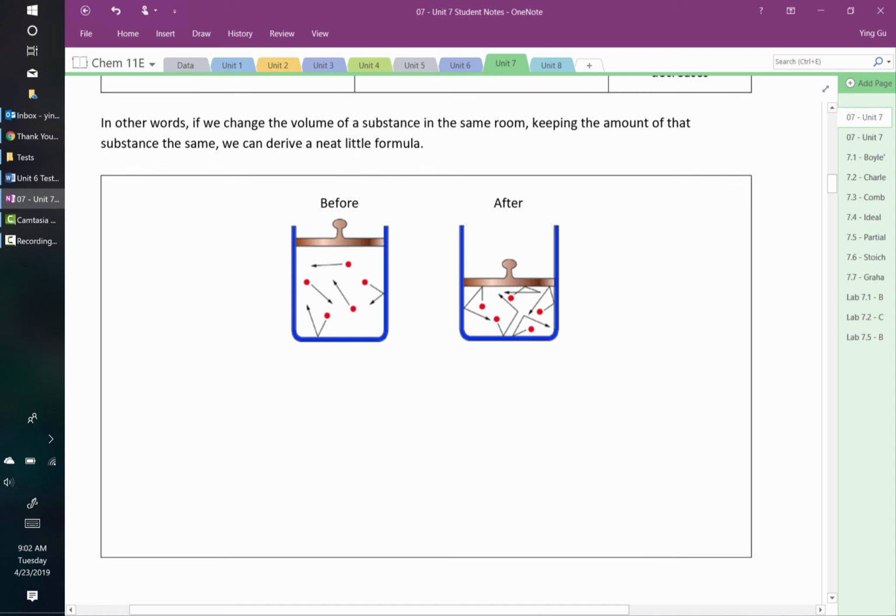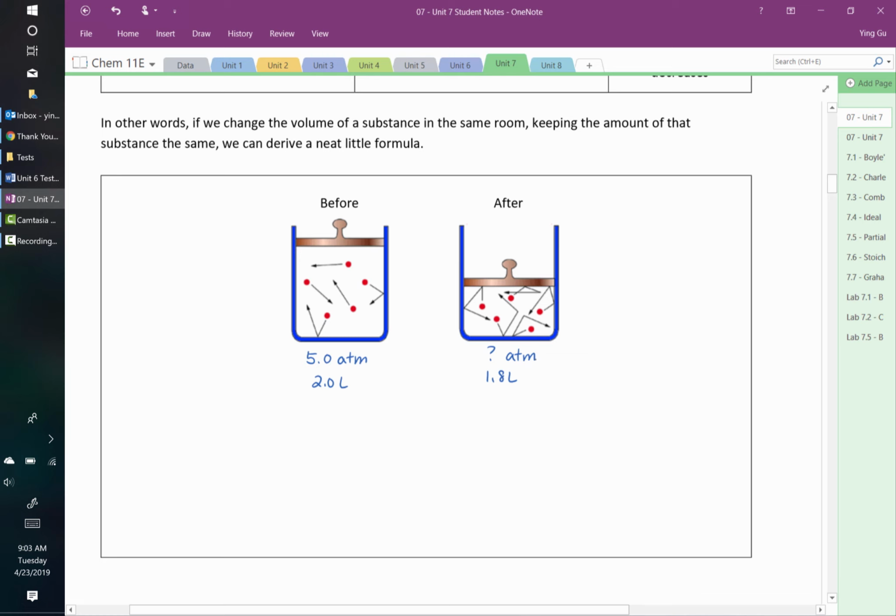For example, here are two containers. We see that they both contain the same number of gas particles, 5 in each. Let's pretend that this one is sitting at 5 atmospheric, ATM. Okay, and let's say that this container right now is at 2 liters. If we compress that container down to 1.8 liters, what then would be its pressure?